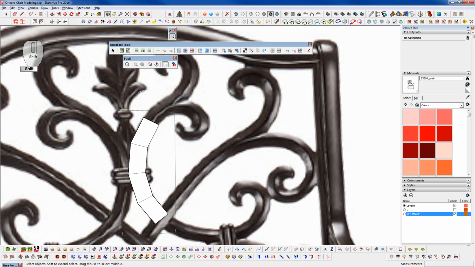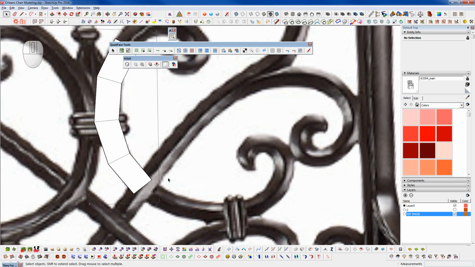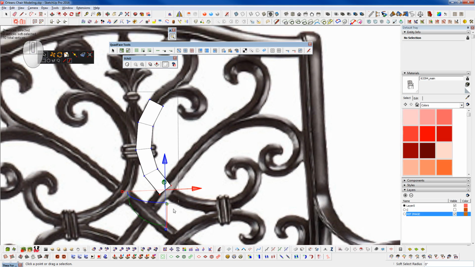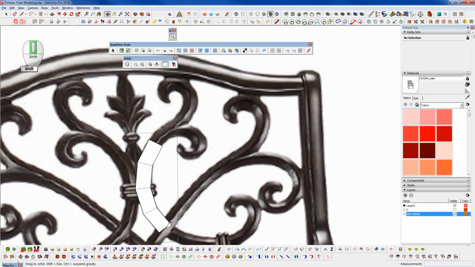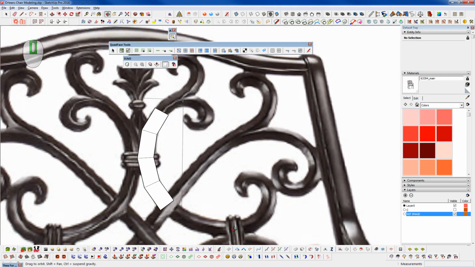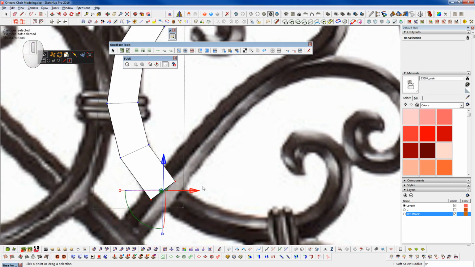So what we can do now is get in and start to manipulate with vertex tools. And with vertex tools, we have a lot of options here. A really good one for creating these quad strips, and that's really what we're doing here. We're trying to keep this strip that we're creating flat. We want to keep this in 2D for now, and that's really going to help us to move things around and get these vertices where we want them.